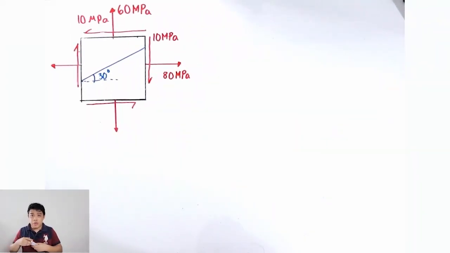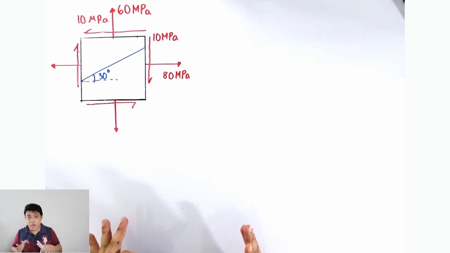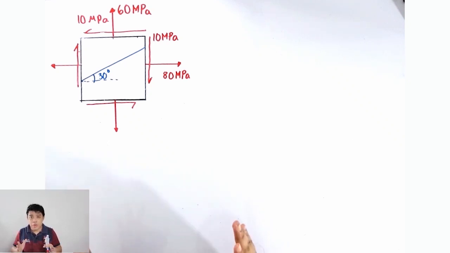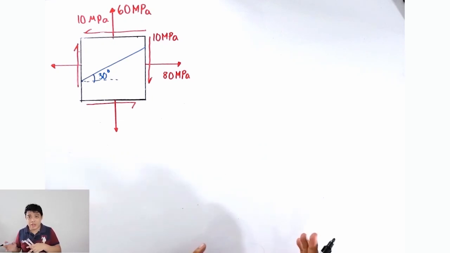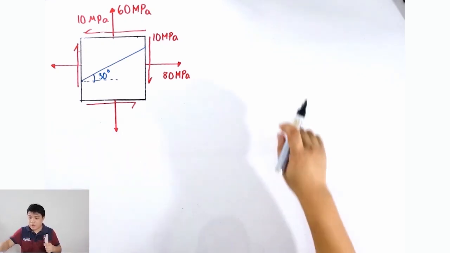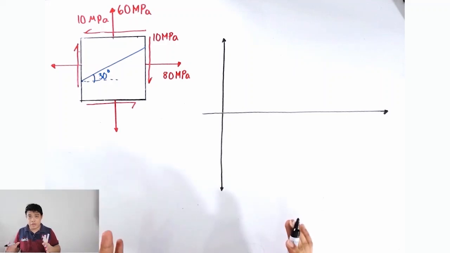So here is our drawing. How are you going to solve the question? To be able to solve all of that problem, you should construct first the Mohr circle. But the question is, how are you going to construct the Mohr circle? The first thing that you should do is create a Cartesian coordinate system. Of course, you know this from analytic geometry. You have the x and the y-axis. So let me draw it. This is your coordinate system.